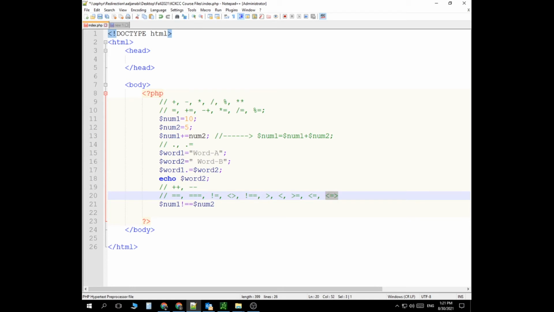Now, what is this one then? This one basically will return an integer less than, equal to, or greater than 0, depending on if one of the variables is less than the other, equal, or greater than the other. And this operation actually is a new one. It's introduced in the latest version of PHP. So I'll provide you with examples about this part and this part to try to understand what's the main difference between those two and how this one works.